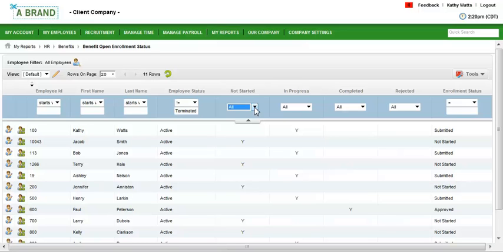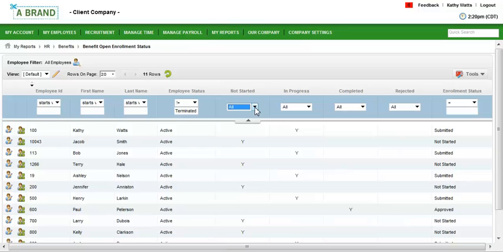A broker that references this report can gather information around who still needs to begin their open enrollment and can send out reminder emails to these folks to get them started and move through this process. Also, by referencing this report, the broker can configure a system notification for specific groups of employees if needed based on the end date of the open enrollment period. Having this type of visibility is key.